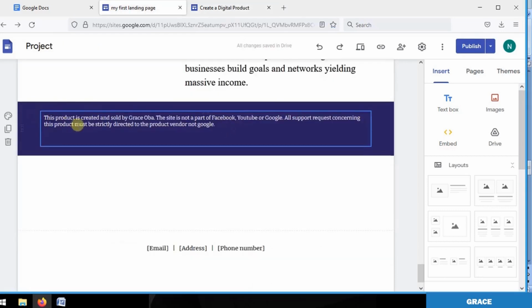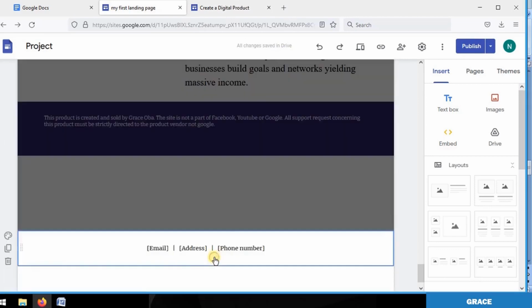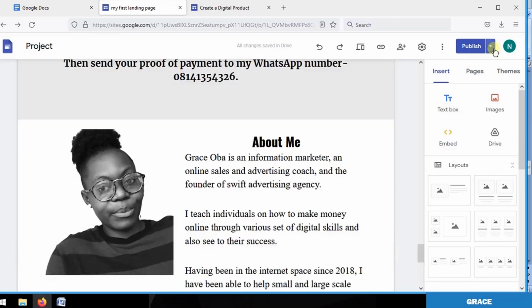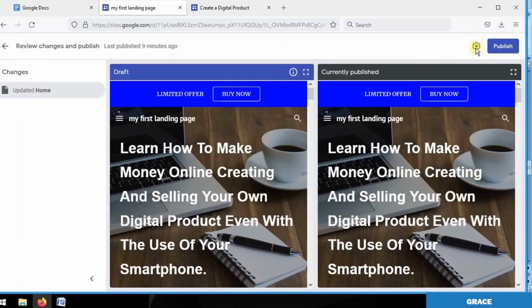So your disclaimer, and you can add any other statement that you feel is right to be on this section. To edit your footer, click email to add up your email, your address, and phone number. Then you click on publish and publish.